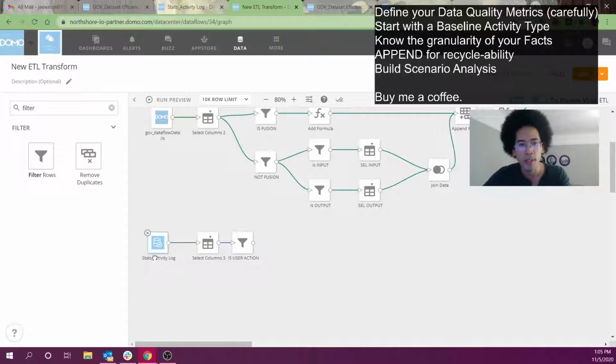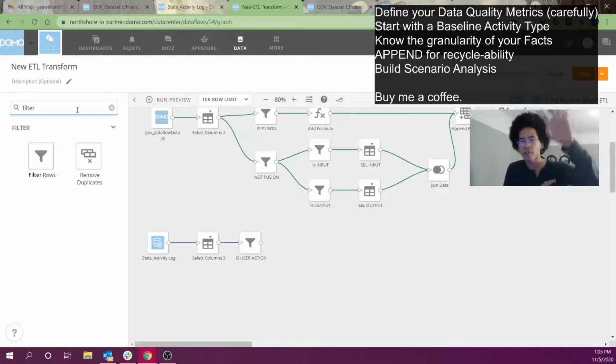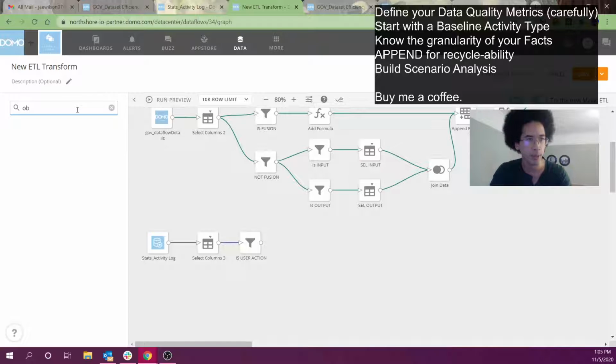Now, I'm also going to split my data into two streams, because if I viewed a card, I need to get different metadata than if I viewed the data source. Card information and data source information come from two different tables.